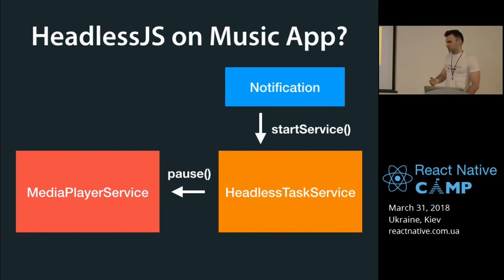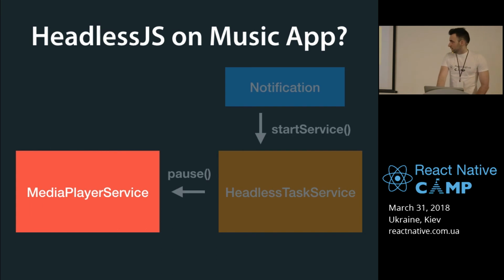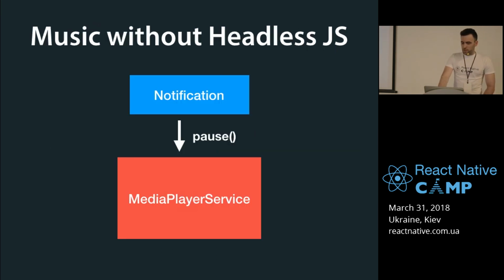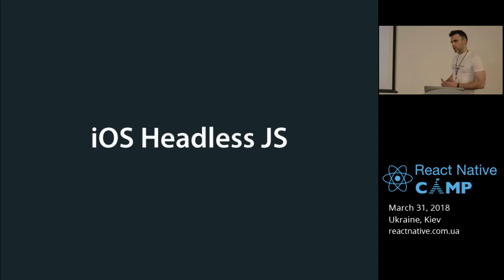Why would you do this? Especially when you click a button on the notification, it needs to be fast. So it doesn't make sense at all. It's better to have, in this case, direct communication, and the music library I showed you already gives you this. So Headless JS is nice, but you need to be sure when to use it or not, so you need to understand. Okay, so for my sync example, it makes sense.